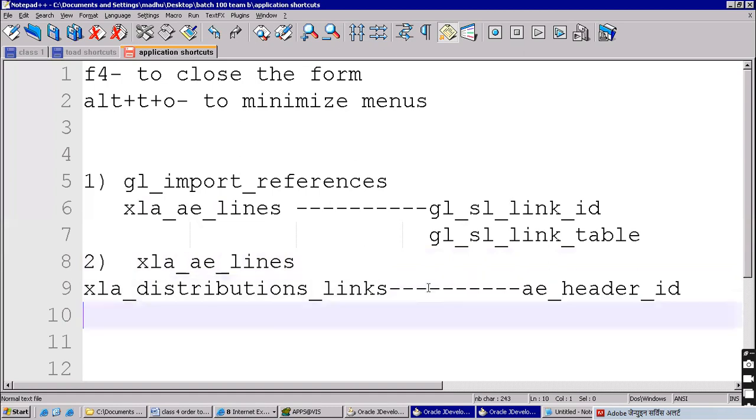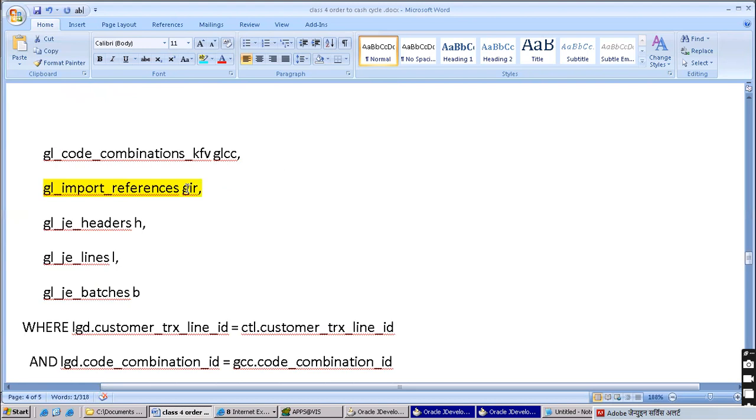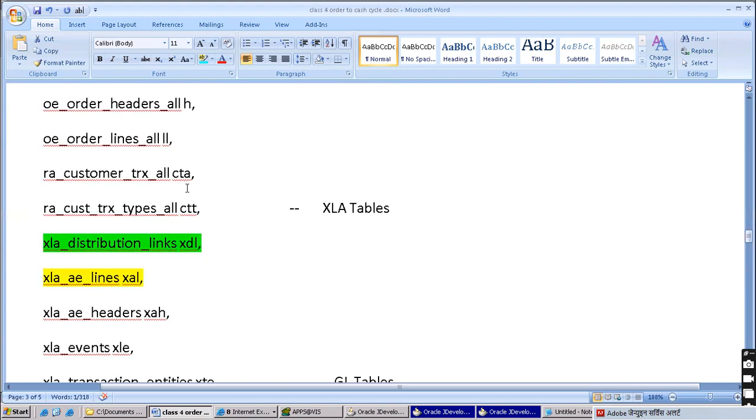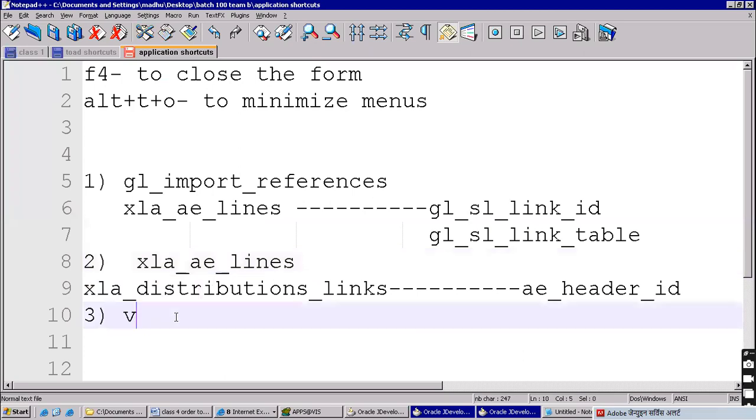Then after that, third one. From XLA distribution links to the RA CUST TRX LINE GL DIST ALL table. It's a big table. The table is this one, RA CUST TRX LINE GL DIST ALL. It's a distribution table actually. This is the table.